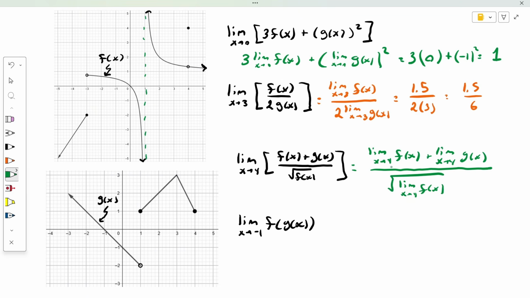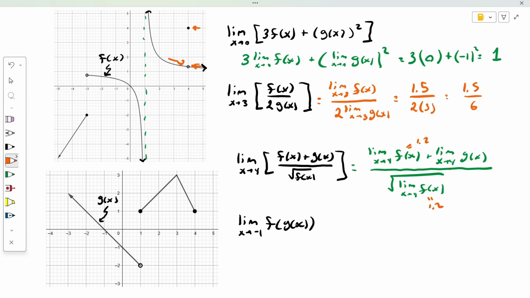Okay, and now we have to evaluate each one of these limits. So we need the limit as x approaches 4 of f of x. So if we look at that, 4 is right here. And so we see the function actually equals 4 at 4. But that's not what we're looking for. We're looking for the limit. And so if we remember how we evaluate limits using graphs, we can look at how the function is approaching from each side. And as you do that, you get a value of where the open circle is, which is about 1.2. So we see that this one will equal 1.2, and same with this one down here.